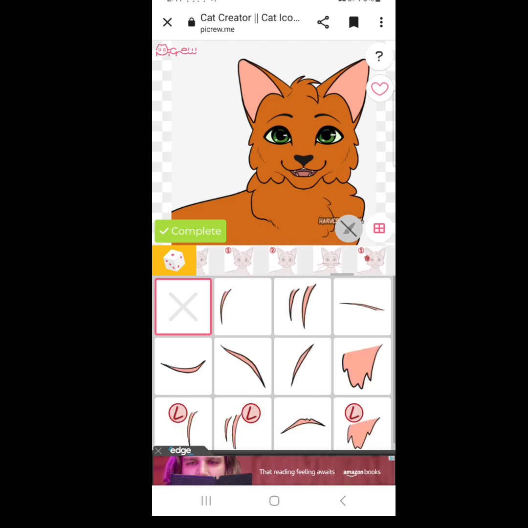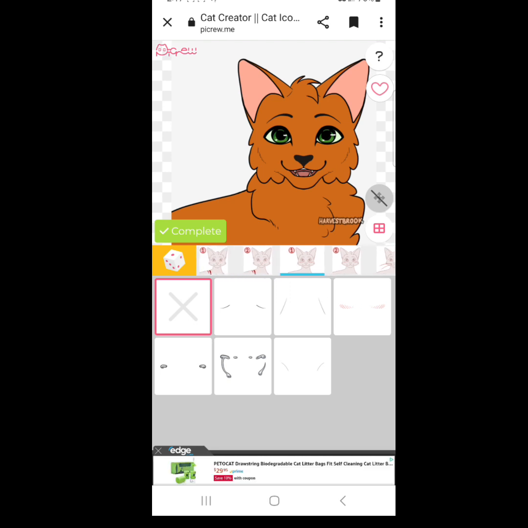So he doesn't have any scars, really. Oh, he's so cute with a blush. Sorry. I've never used this before. I could use those for my elders, but he's not an elder. He could cry. I don't know if I added whiskers. He does not have whiskers.